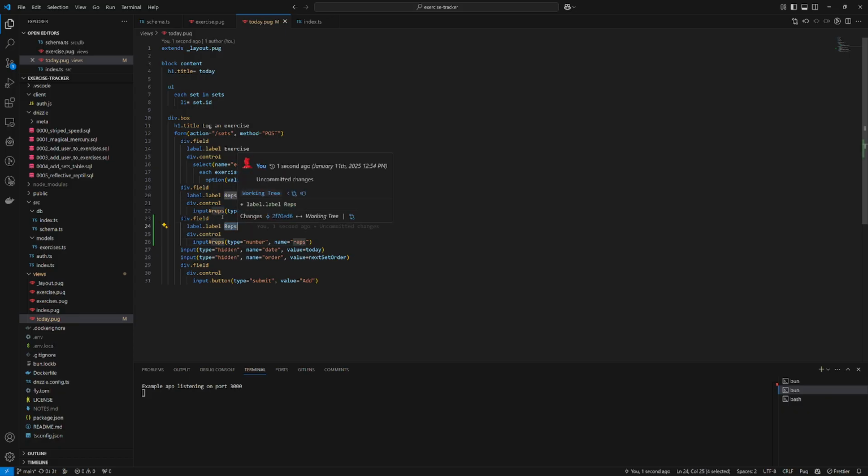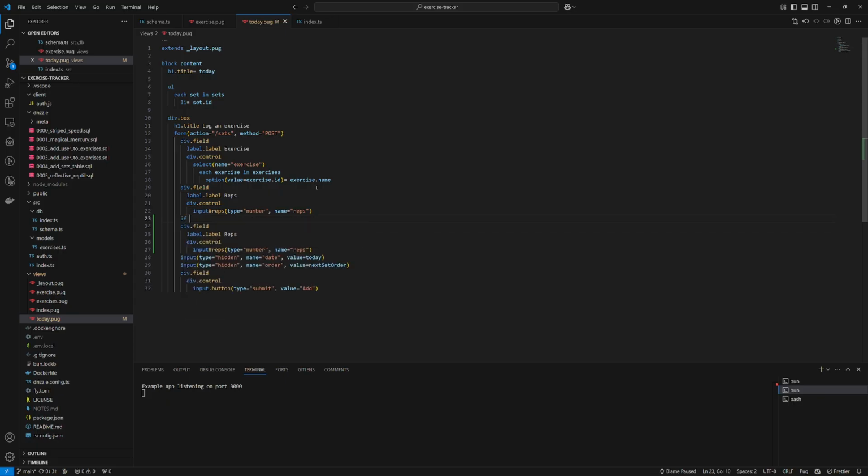Field, and so say like if, okay, so this is actually a bit interesting now because we only want to display, here's what I'm thinking. Say we have this be weight. We only actually want to display this weight parameter if the exercise chosen in this list is one that has the weight parameter in it.